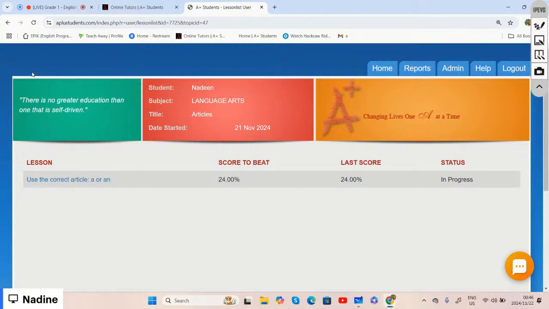And then we have vowel sounds, which is a, e, i, o, u, and we need to put the article an in front of the word that starts with a vowel sound, which is a, e, i, o, u, right? All right, so that is now the end of our lesson on articles.